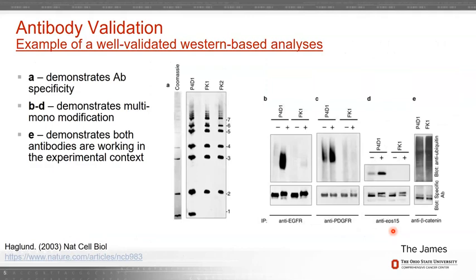And this is just an example, I think, of a well-controlled experiment. So in the left panels, they're validating that their polyubiquitin antibodies are seeing polyubiquitin and not free ubiquitin, whereas their total ubiquitin antibody sees all. They validate that they can see a monoubiquitinated protein without seeing it by the polyubiquitin antibody, and then they see that when they stimulate their cells, they're able to identify what looks like polyubiquitinated proteins, which one might think were polyubiquitin chains, but it turns out to be multi-monoubiquitination. Despite the fact that this is a high molecular weight smear, it's not observed by the polyubiquitin antibodies, which they have validated with pure proteins, and then showed again under their experimental conditions that a polyubiquitinated protein is efficiently seen by both antibodies.